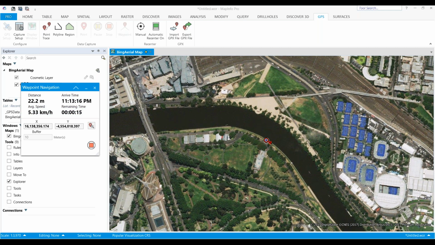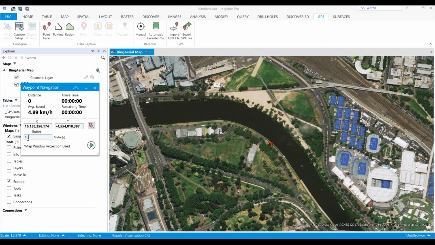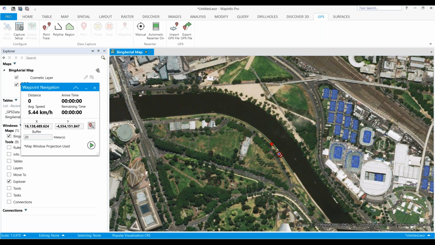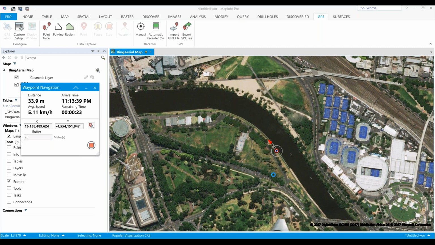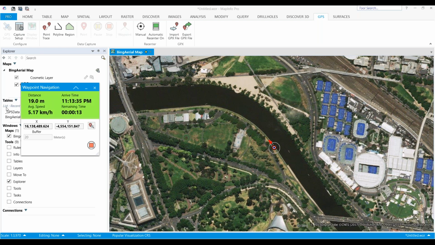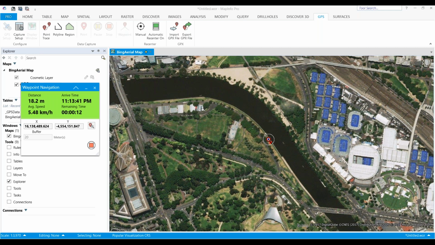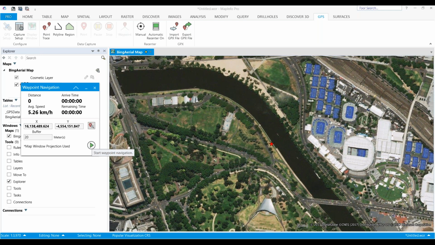So let's turn that off. I can make the buffer a little bit bigger, just say we've got poor GPS. I'll change the point down here and go okay. Now it's got a 20-meter buffer. You can see it's increased it. And you see as it comes in and then it hits that buffer and it turns green and you know you've hit your point. So a really great handy tool that stops you having to sort of put everything in and out of your GPS. Okay. So I'll just turn that off.